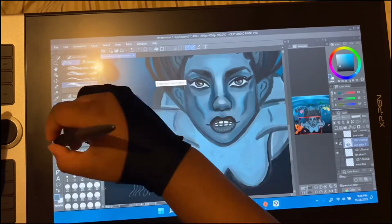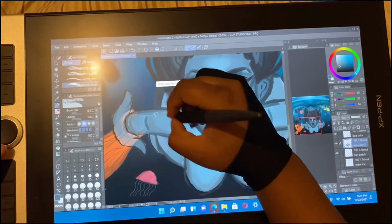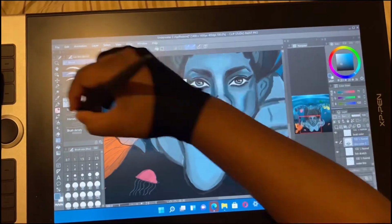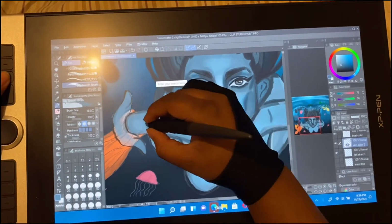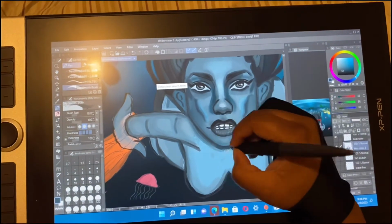You just have to find the right bag, or you can buy the protective casing and bag from XP Pen themselves. I didn't do that, but my mom has just the perfect bag that actually fits this tablet, and I was able to bring it to school with my laptop, and it wasn't heavy at all holding all of that together. I like the drawing space that I have.